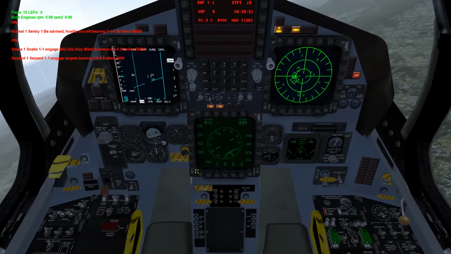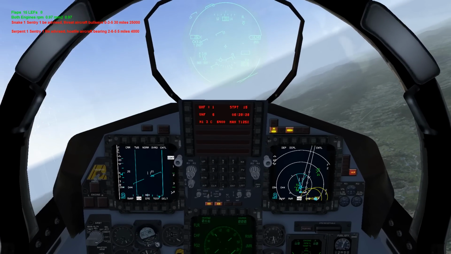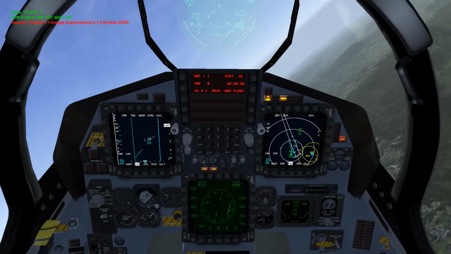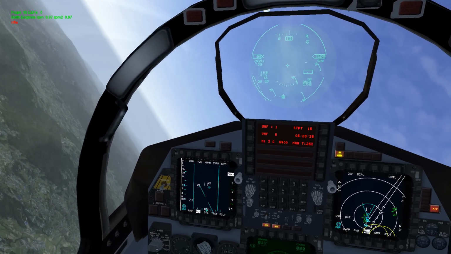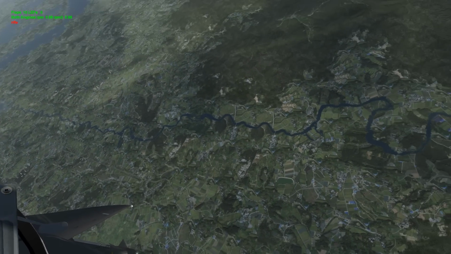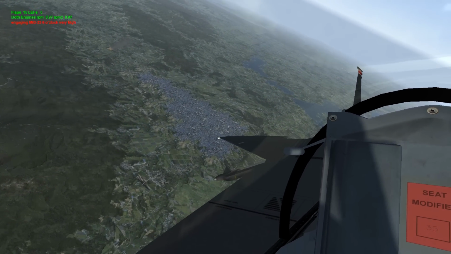Serpent 1, engage. I need to drop these damn stores. It's weighing me down. 6,000. Rocket 1, Sentry 1, contact is friendly. I'm not getting locked on, so that's something. Snake 1, Sentry 1, SAR package en route. Snake 1, engage targets bearing. And my eyeballs are failing me. Sorry if I'm not really talking too much. I'm trying to concentrate. I'm trying to figure out where everything is.